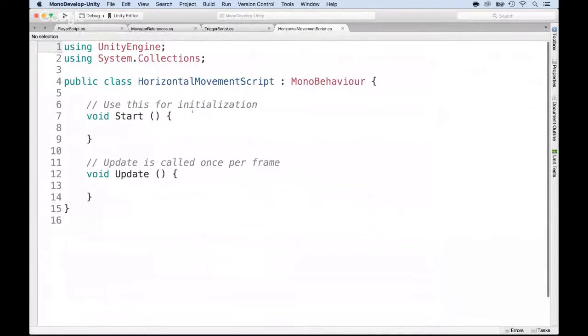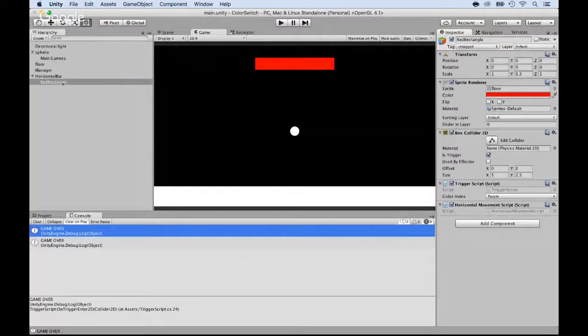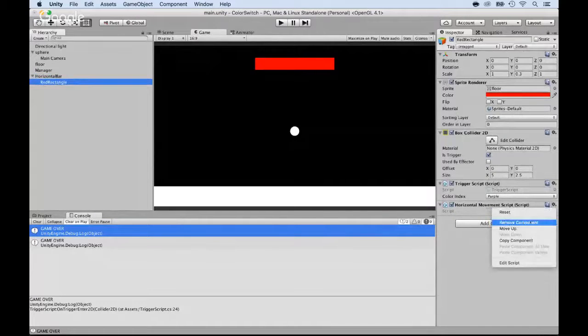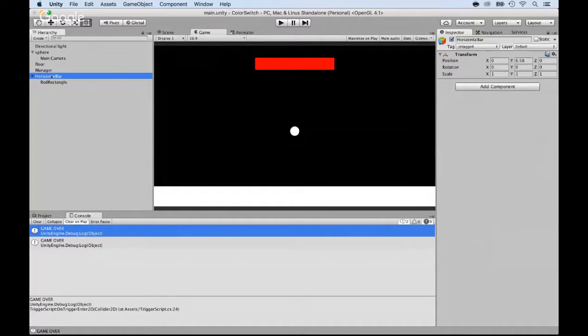To be able to set this up, I need to say how much distance can it go left and how much distance can it go right. And to be honest, we're going to assign this to the actual parent of this object. So it wouldn't be the red rectangle itself, it will be its parent. So I can go ahead and already remove that script from the red rectangle and add it to the horizontal bar. Add component and add the horizontal movement script. That's it.